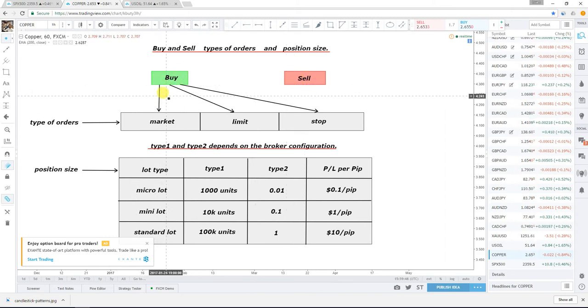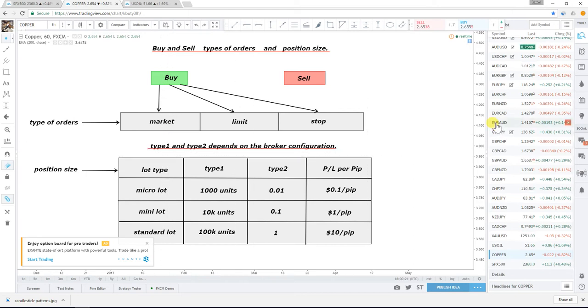There are three ways to do that. Either you're going to buy market. What does it mean? I will explain each individually. Buying market is basically opening a position at the price given in the market. So you are not going to choose the price where you are going to enter the market, but you are entering at the price given in the market.